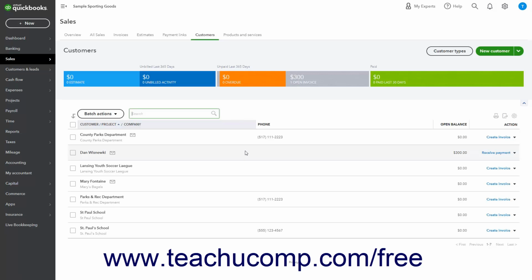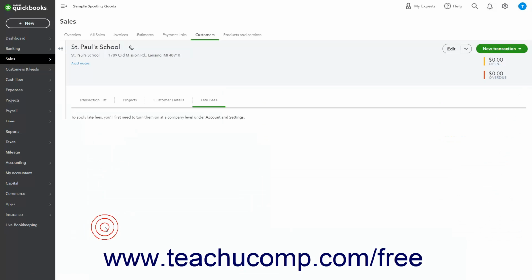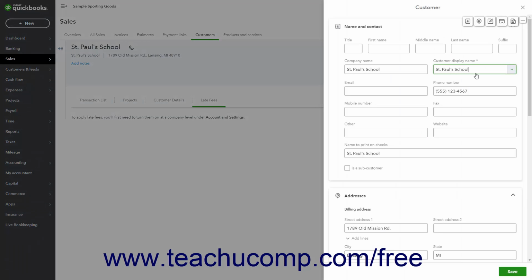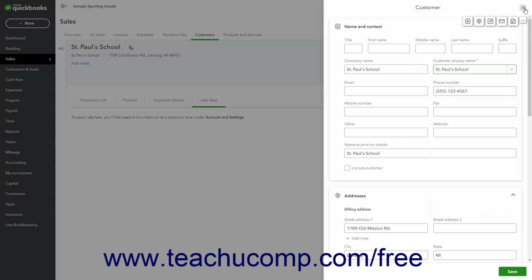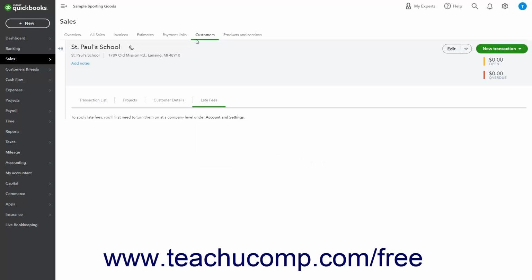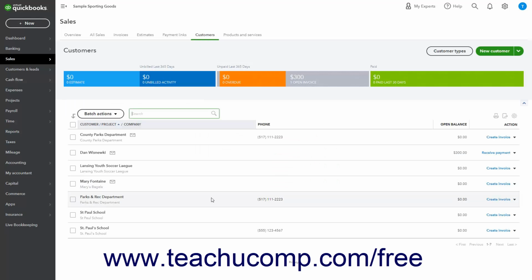Alternatively, to merge an item with another item in the same list requires you to know the exact name of the item to keep. Also, if merging customers or vendors, you must change the display name field to the exact same thing as the existing item to keep, as QuickBooks Online uses the display name as the matching field. However, the process is essentially the same as renaming items.